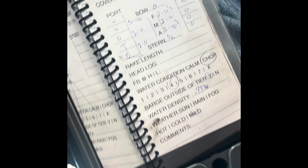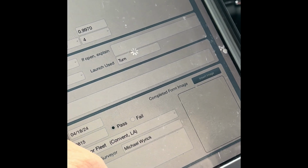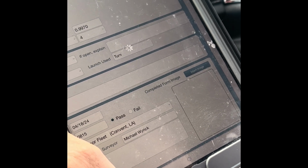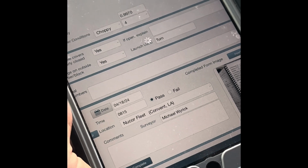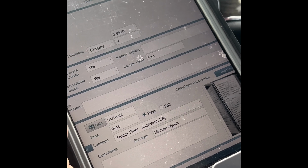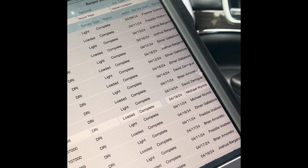And he's going to go ahead and take a picture of his barge book so that the girls in the office can go back and make sure everything corresponds. Checks and balances system. Once the picture is loaded up, Mike's going to mark his barge complete, and the survey is complete. Now the girls in the office can review everything, and the calculation process can begin.